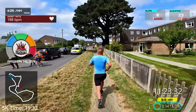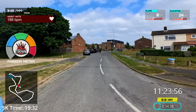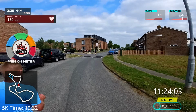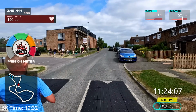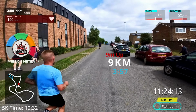Moving back onto the path with 1.2k to go. Back onto the road, and he's looking unbelievably racy here. He's still nervous of being outkicked right at the end, trying to go through early, but Simon's having absolutely none of it. This could go down to the absolute wire, and D Mills is going to have to believe he can outkick him at the end, even if it's going to be tough. And that 9th kilometre, a 3:57, 4 seconds quicker than the first lap.